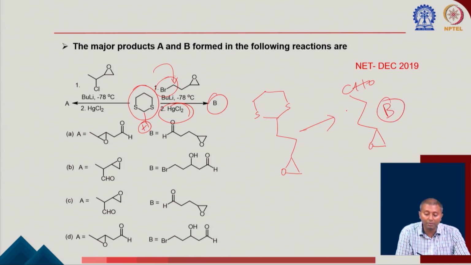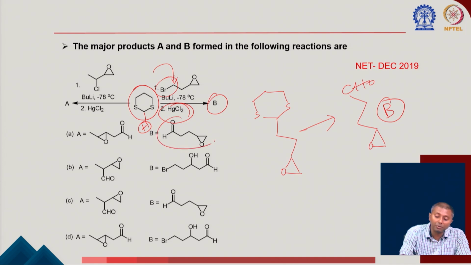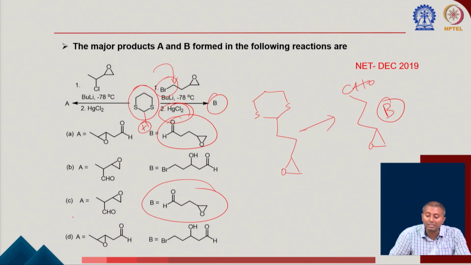So let's look for the products where the B is given. You can see B is given here. This is the product we are asking. So in option A and option C, this B is given. So let's try to solve the answer for A. Here you have an epoxide versus a secondary chloride. Again, you see the chloride is not a good leaving group, not good for SN2. So that's why this corresponding carbanion will be taking part in opening of the epoxide.